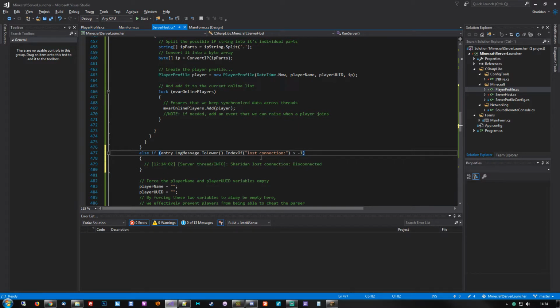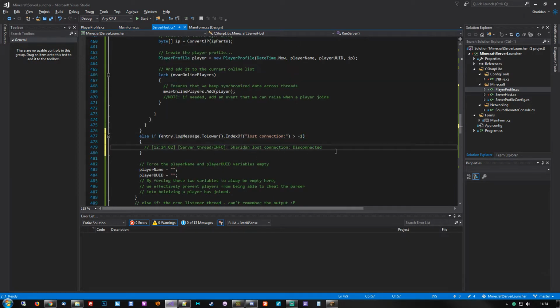Now, I'm aware that this potentially could end up with players being able to throw a message in chat stating this particular player has disconnected, blah blah blah. To verify that we actually did get a proper disconnected message, we can A, do a check on disconnected, and B, do an actual check on the entire string, because any server that has an active chat allowing players to communicate will have some kind of formatting of the player names.